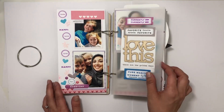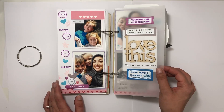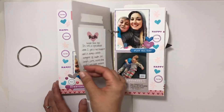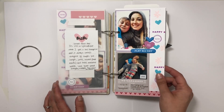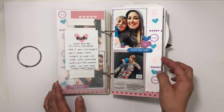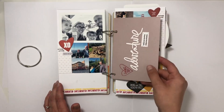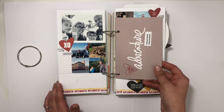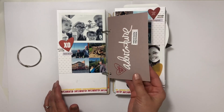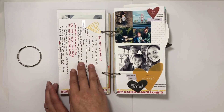LE Studio — I did this for a project back in February or March and then just did an insert. I loved the different color scheme I came up with: purple, pink, and blue. This is Ali Edwards Stories by the Month using lots of February elements, and then I just inserted a card to kind of do an itinerary.